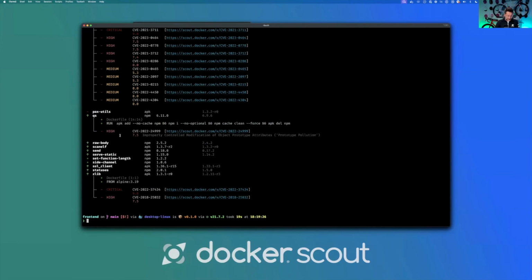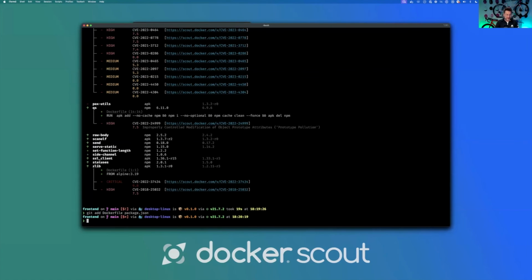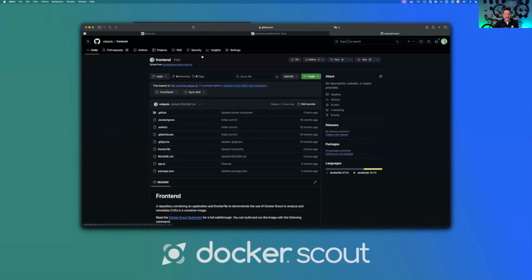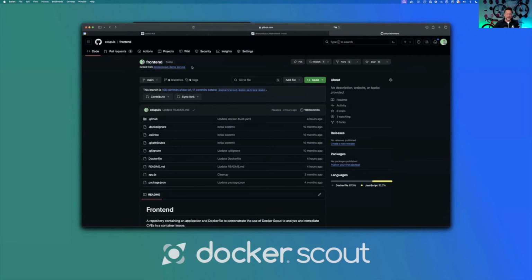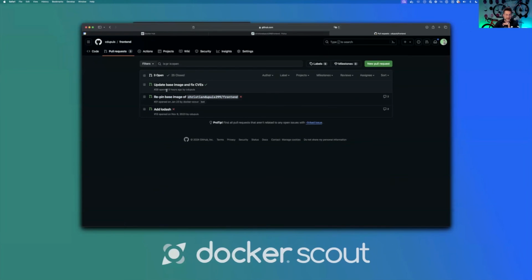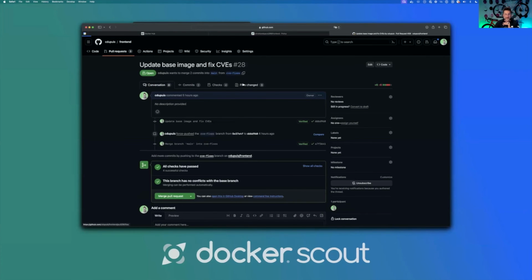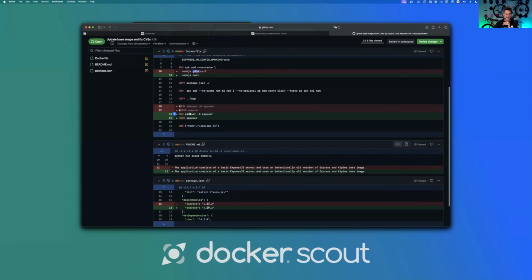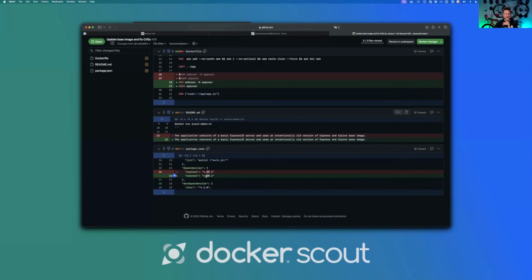So at this point, I'm just going to go ahead and say git add Dockerfile and package JSON and do a git commit, update my base image, and I could do a git push at this point. In the interest of time, I did this earlier. Let me jump over to GitHub quickly. This is the repo on GitHub, and I raised the pull request in preparation for this webinar about 5 hours ago. I'll show you the changes so that no one says that we're cheating. I upgraded the base image. I removed the GPL v3 licensed package. I added the user in, and I updated my Express dependency.